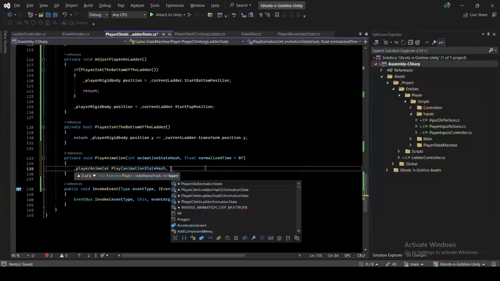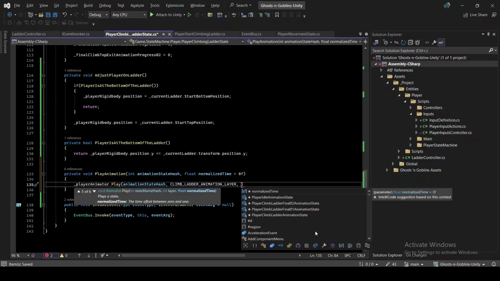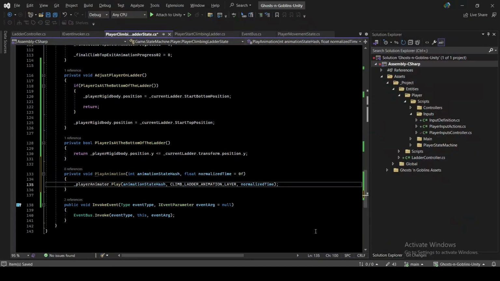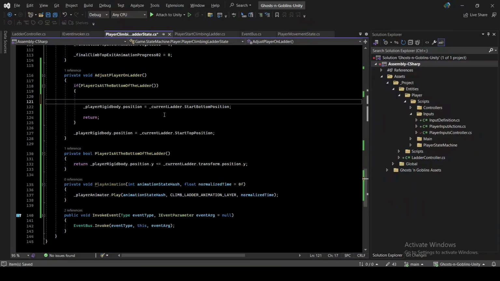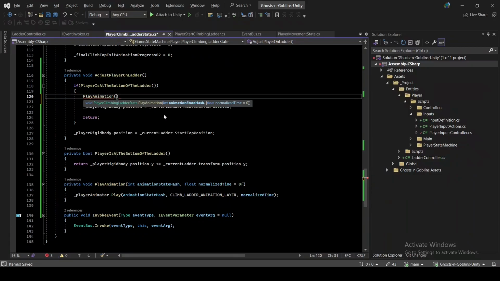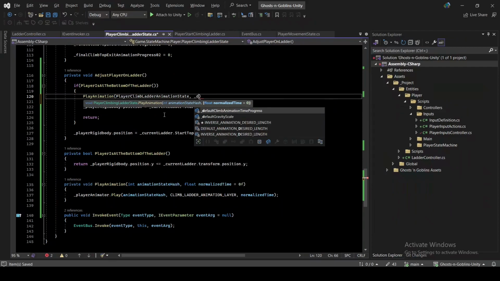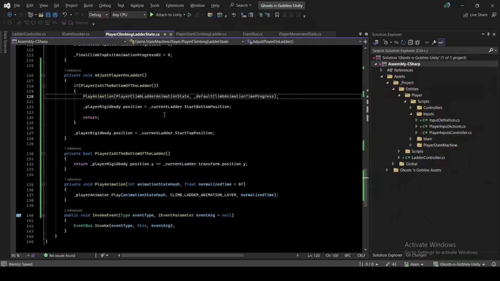The animation state hash is the layer animation that we set, and the normalized time. Now we can use this method to play the default animation there, climb ladder, using the default animation time progress.